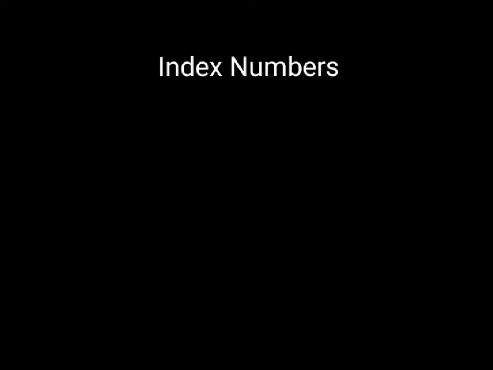Hi there, this video is going to introduce index numbers, and index numbers are a really important part of an economist's toolkit because they allow us to make comparisons between pieces of data that otherwise might be quite hard to compare. So we're going to run through a little bit of an example so you can see how index numbers are used, but before that let's write down clearly what it is that we're dealing with here.